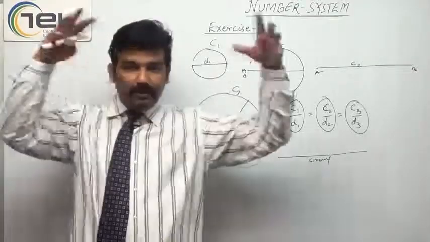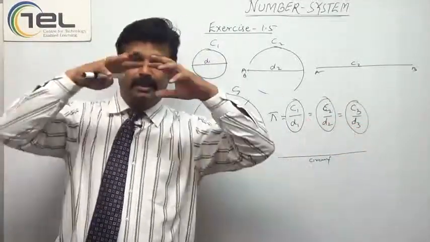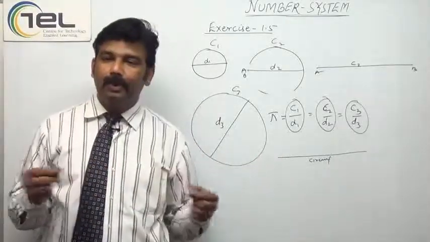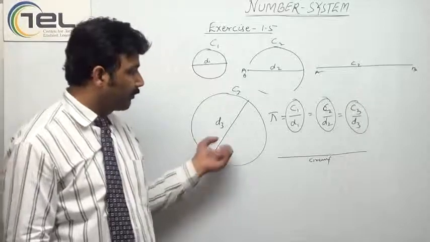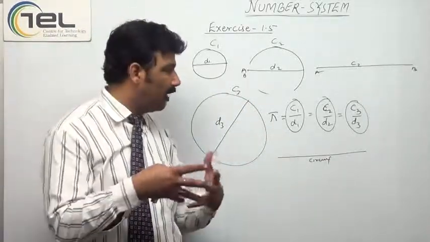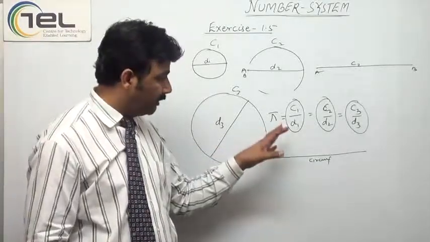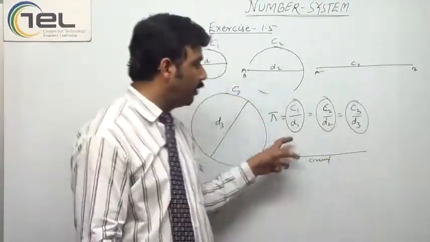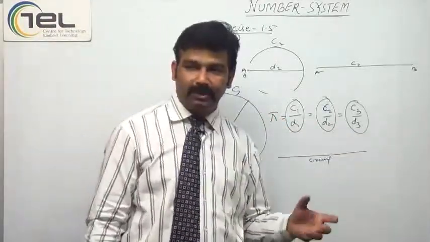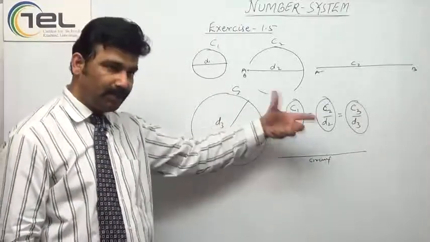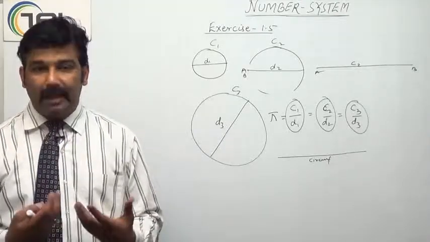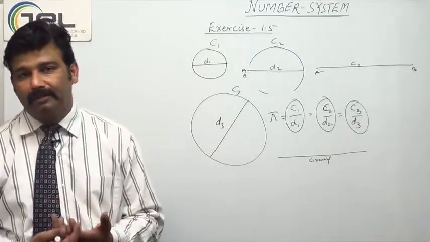But if I have a big circle, I will make it and then take a diameter. The more the length, the more points of accuracy there will be, and with that accuracy I get a closer value of pi. So this is never an accurate term. Sometimes they will be approximately equal. That is why they are approximately equal to pi, but not always equal to pi. The more accurately you calculate it, the more accurate will be your answer.